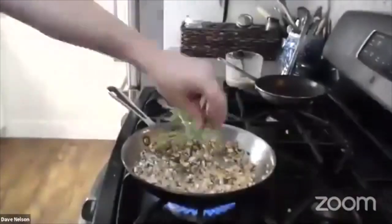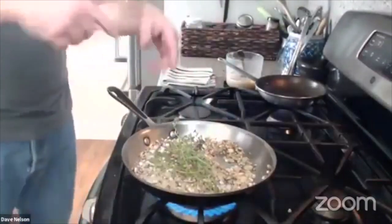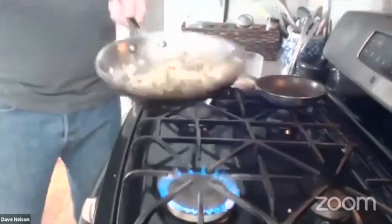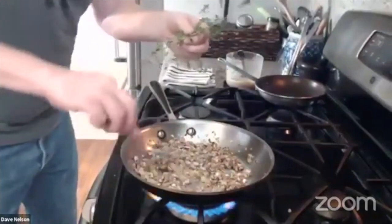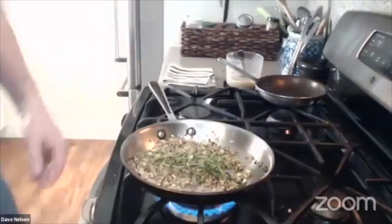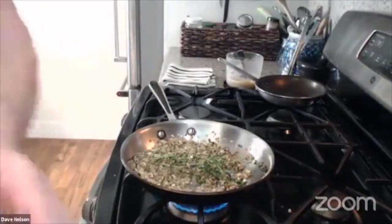I'm going to throw in this thyme sprig, and it's just going to kind of hang out in there and get a little essence going, okay? There's no garlic in here, by the way. This is usually just kind of a shallot thing. I'm going to give it a little toss. I'm going to spread it out. I'm going to throw that thyme in there, and I'm going to step away from the pan, and I think I'm going to ease that up to about 7 out of 10.